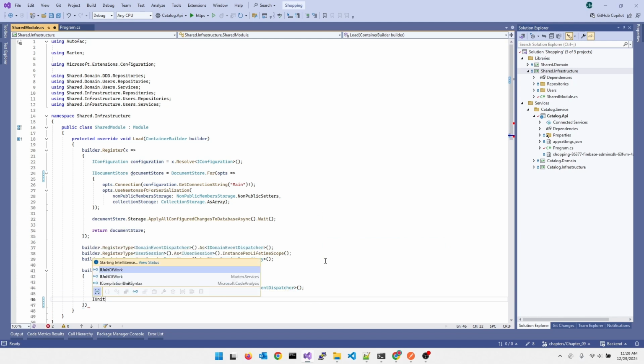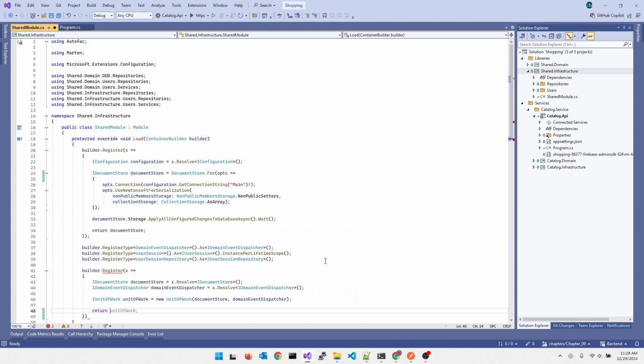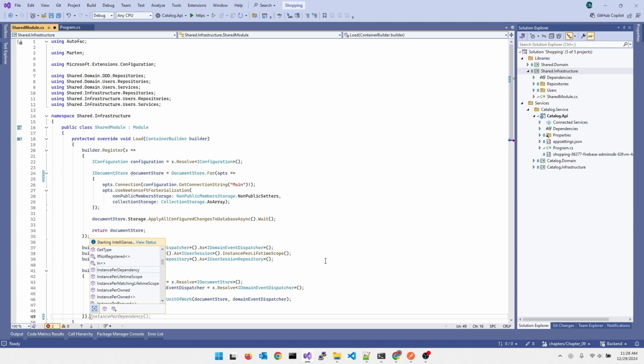And what we want to wire up or create at that point is an actual unit of work. Our unit of work takes in the document store and the domain event dispatcher. And then we return the unit of work. Now, like our user session, we want this to be per request. So in order to get per request, we're going to use instance per lifetime, which again is the lifetime of the dependency injection container, which is per request.